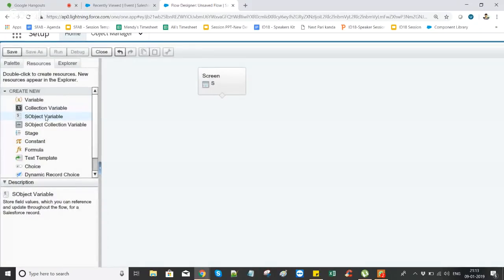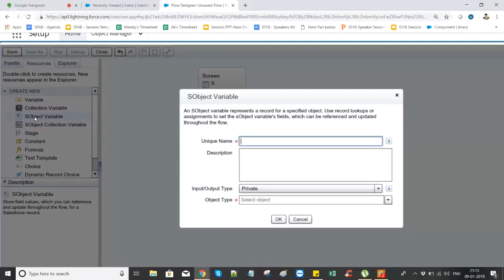Now what is an SObject variable? We know the standard data types: text, number, date time, boolean. But in Salesforce, what we mostly deal with is the SObject variable. SObject is nothing but the objects in Salesforce. So when you define an SObject variable, you are defining a variable that will store the information of that particular SObject.